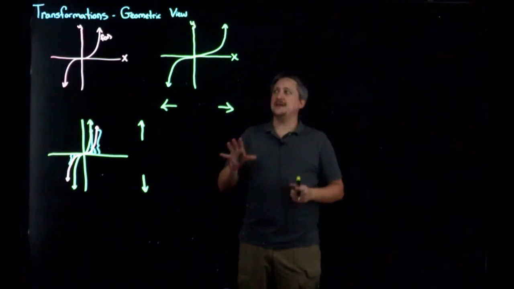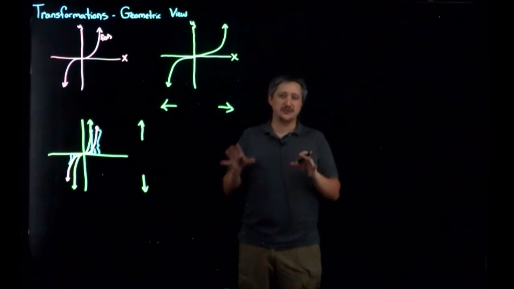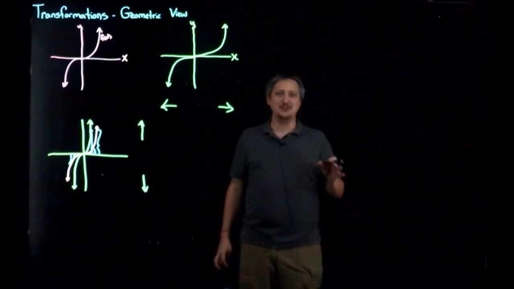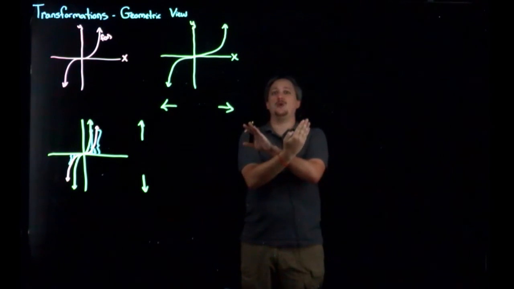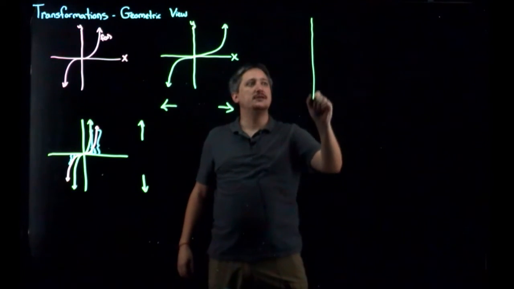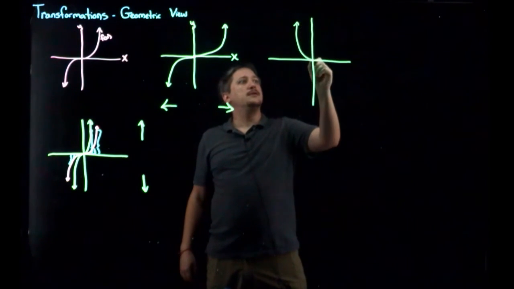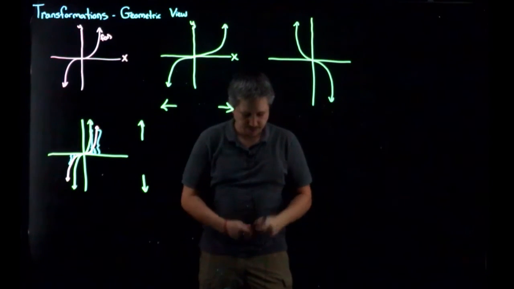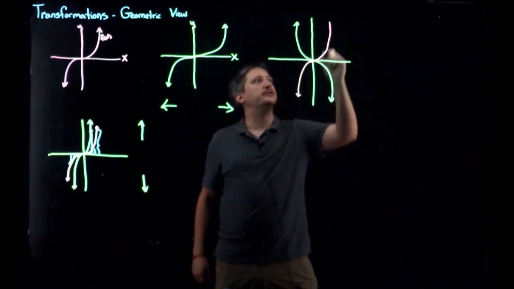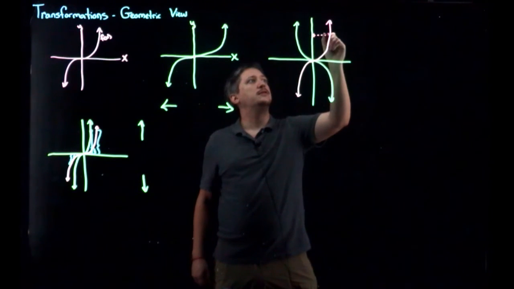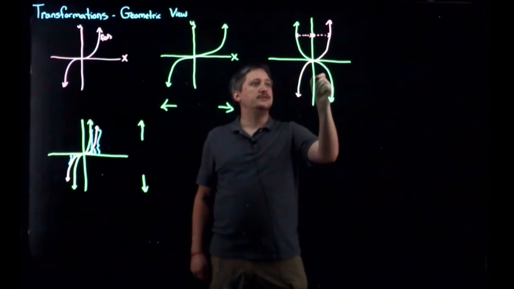Okay so like I said relatively short video, this is the idea, so transformations these are the stretchings. One other thing, transformations can do one additional feature which is not obvious because of the way the xy plane works. I'm not going to dig into the geometry too deep on it, suffice it to say another thing that the stretching these transformations do is it can flip what it looks like. So instead of going up and right and down and left I could go up and left, down and right, because really what I've done is I took my original and I flipped it over this axis, the y-axis. Same with down here.